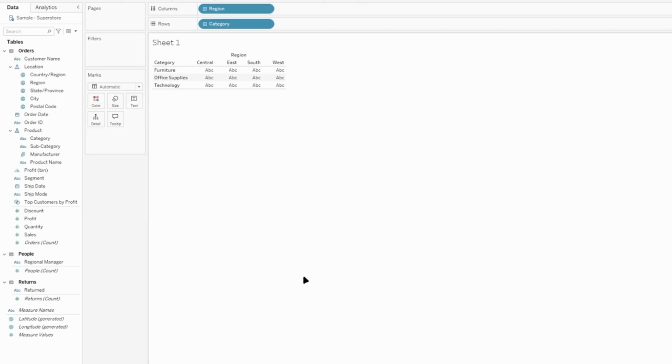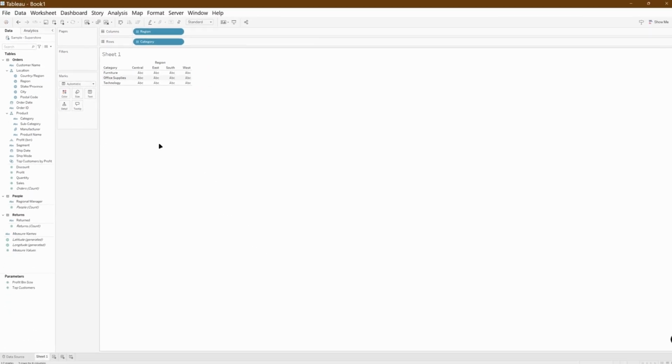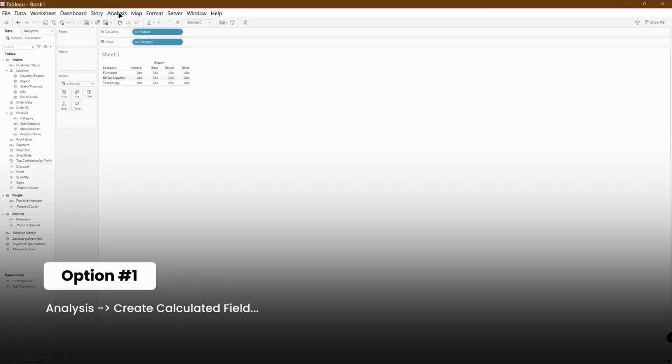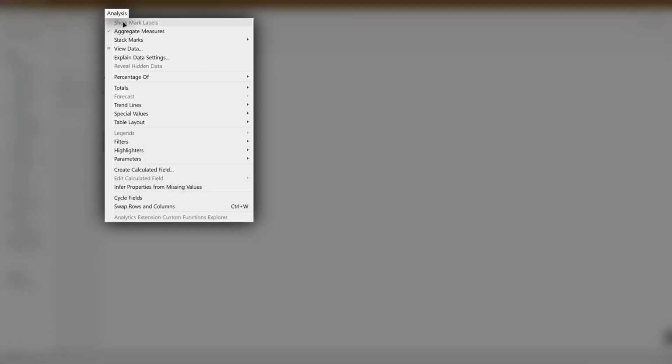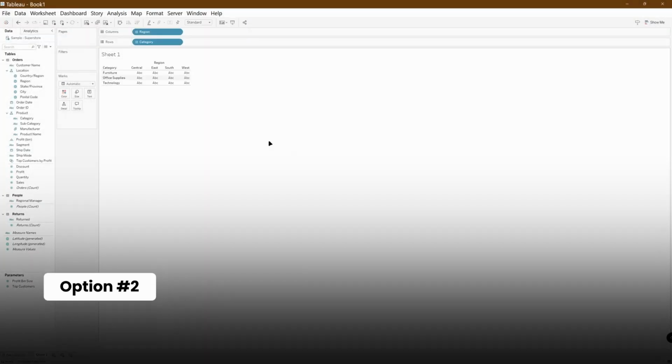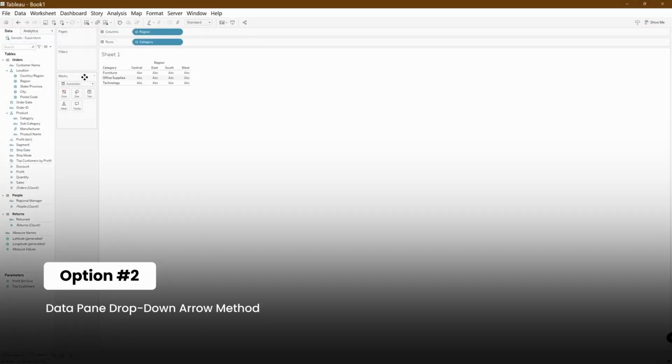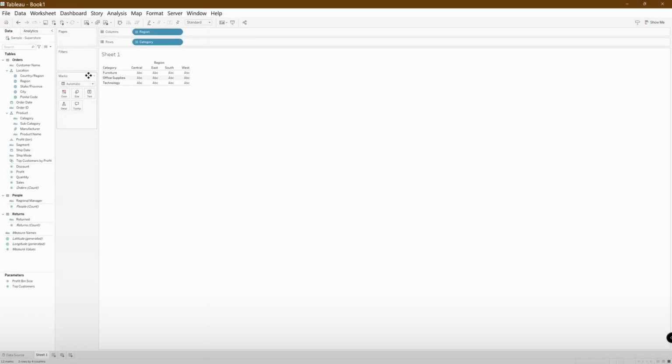So there's two different ways to create a calculated field. The first way is you can hit the analysis on the toolbar, scroll down to create calculated field, and that's right below parameters, right above edit calculated field. The next option that I actually like and really enjoy to use is hitting this drop down arrow in the data pane.